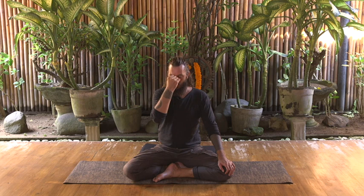At the end of the exhalation, release your hand down to your thigh for a moment. Breathe in and out through both nostrils. And be aware of the subtle energetic forces at the opening of your nostrils. Those energies express themselves as presence. The mind becomes more present by touching in on the energies at the opening of the nostrils.